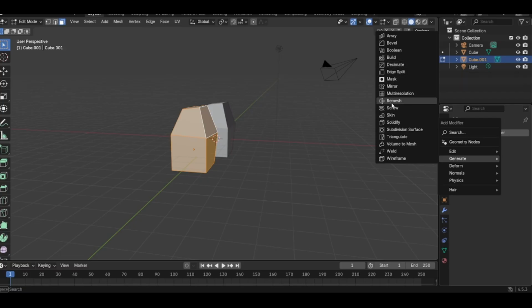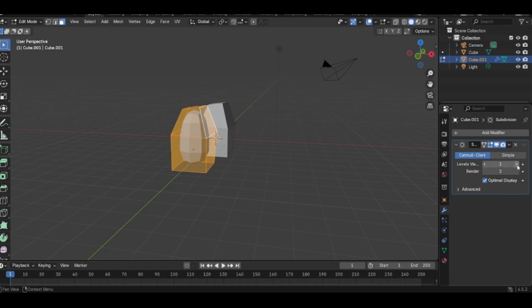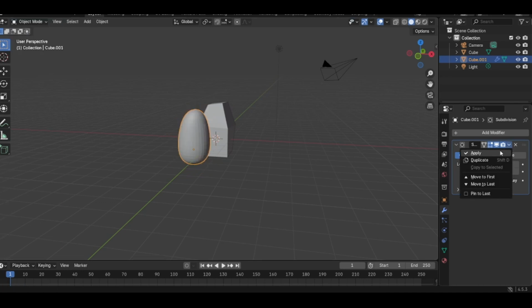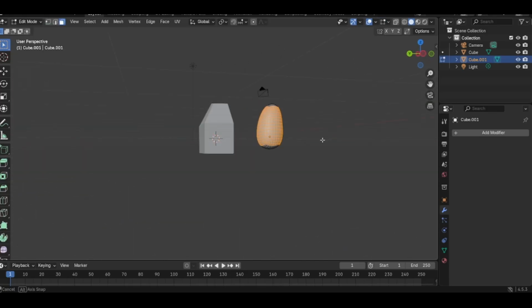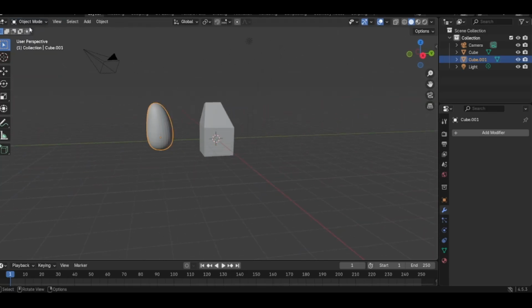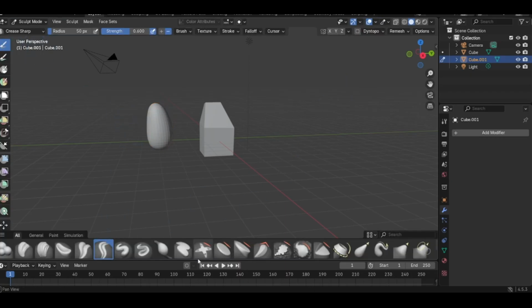So before you do any sculpting, you want to come down here and do Subdivision Surface, and you're just going to click that a couple times, then hit apply. You cannot do it in edit mode, by the way. Go apply it, and now when you go into edit mode, it's a bean. If I now go back to sculpt mode, I can start sculpting.